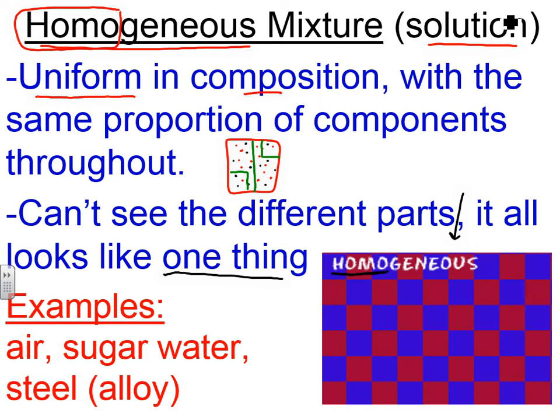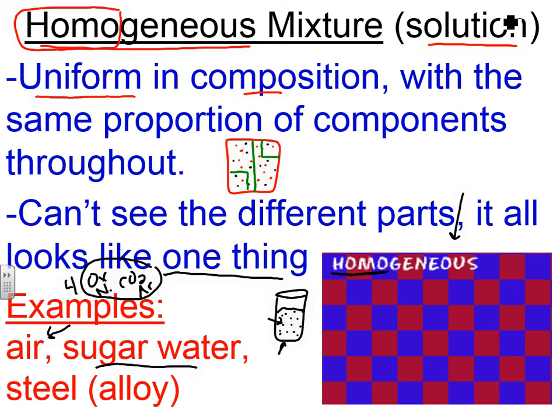Now some examples of this is air. Air is actually composed of four different gases. There's oxygen, there's nitrogen, there is carbon dioxide, and there's some argon in there. There's also some water vapor, but if it's dry air. But all four of these gases are mixed so perfectly that air is a homogeneous mixture. The second example here is sugar water. If you make a solution, just a glass of water, and pour some sugar into it, and then you mix the sugar up to where the sugar is perfectly mixed and dissolved and dispersed, you got yourself a homogeneous mixture. But again, you have two substances. You have the water in there, you also have the sugar. You have two different substances, but they're perfectly mixed.